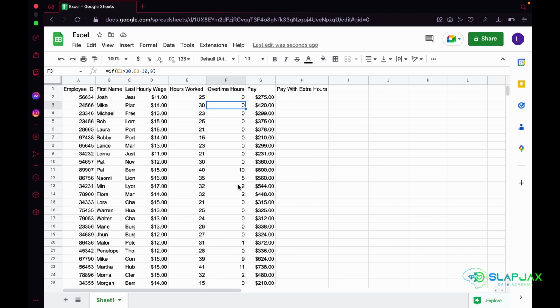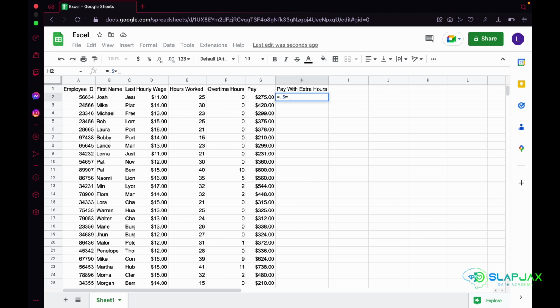Next, we want to find the total amount each of them will receive based on their extra hours. So right here. Now, click on a blank cell, which is this one, and then type in equal sign, 0.5, and the asterisk.